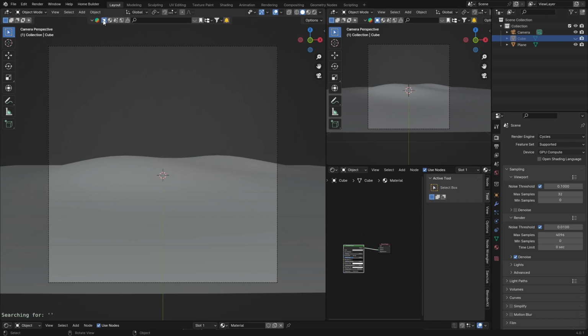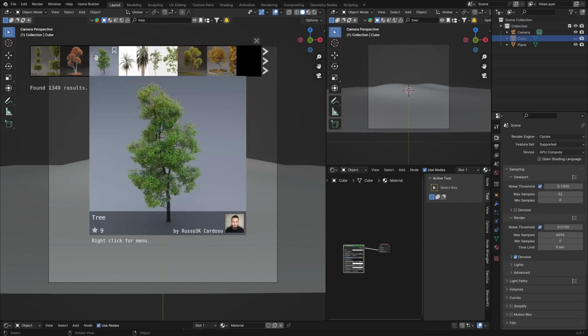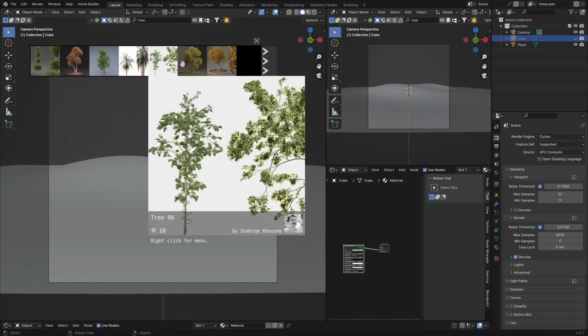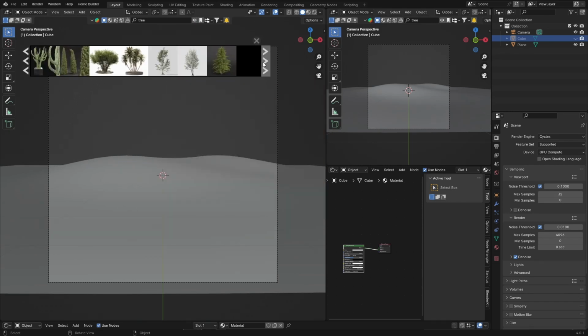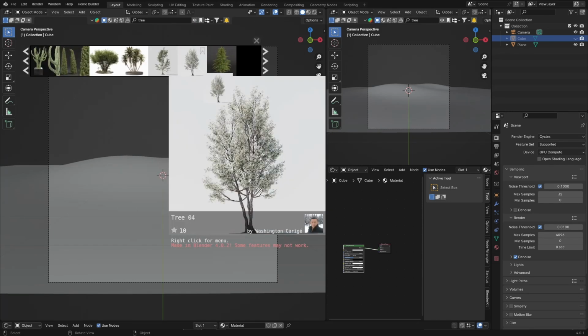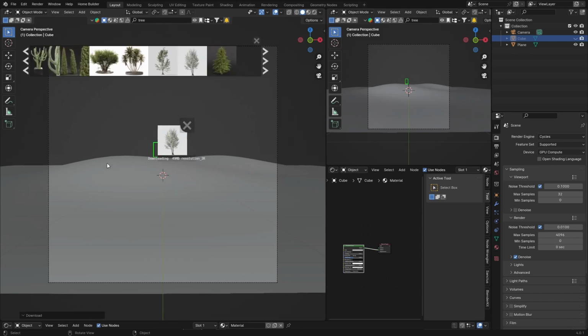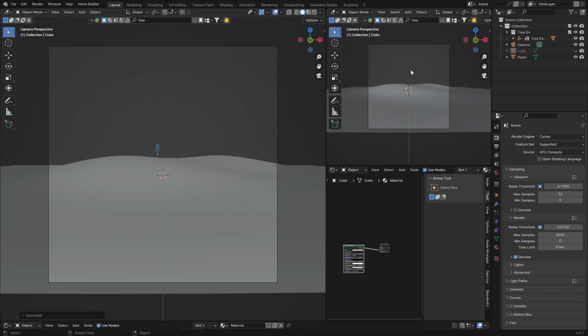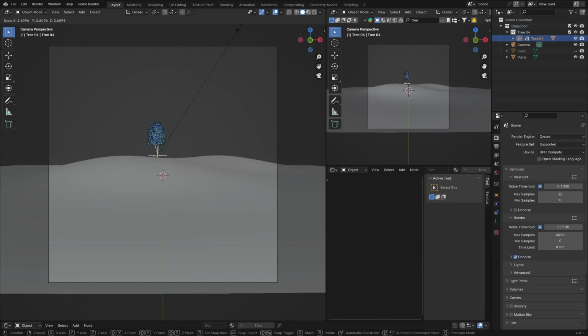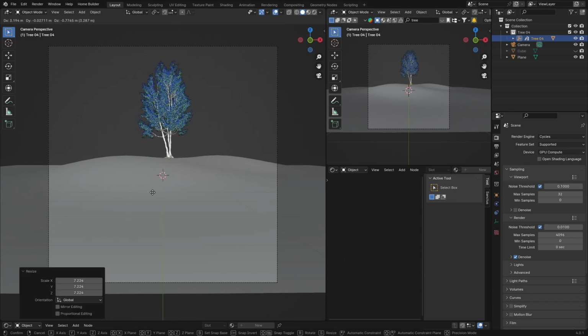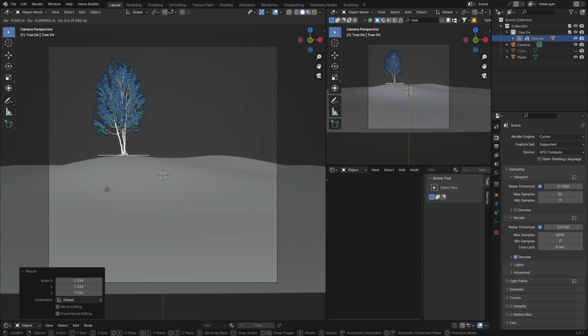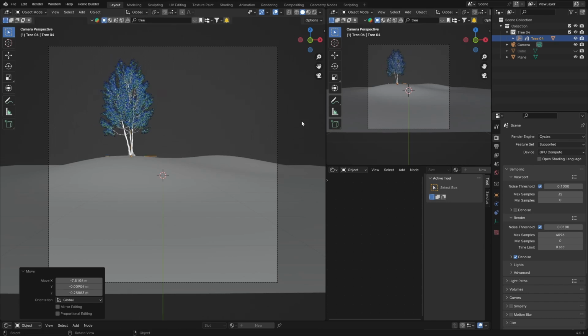All you're going to do is find models, and then hit tree, search, bring this down, and we can find one that we like. Let's get this, kind of looking for like a, I think this will be good. Bring it in there, let it download. Okay, and we'll probably have to scale it up. So click the tree, S, scale it up, something like this, G, and we can bring it to somewhere there. You could always bring it to somewhere like that. We can play around with it later.